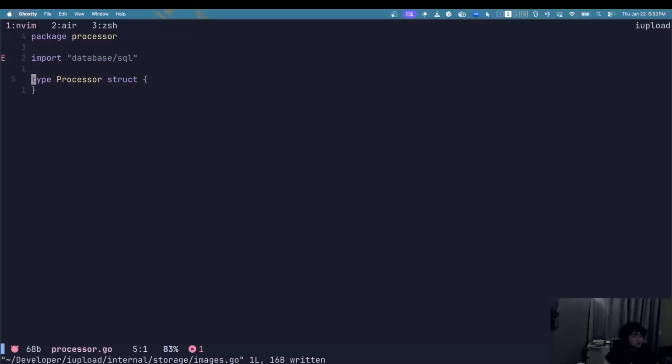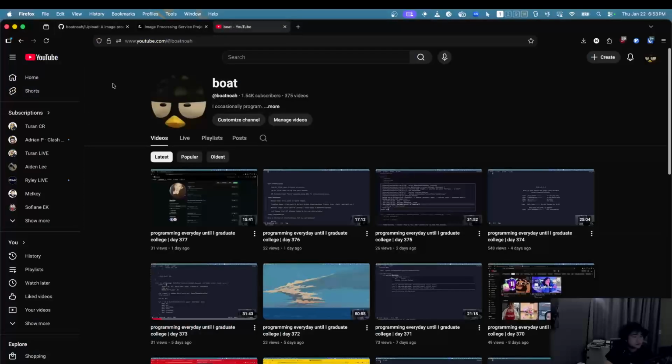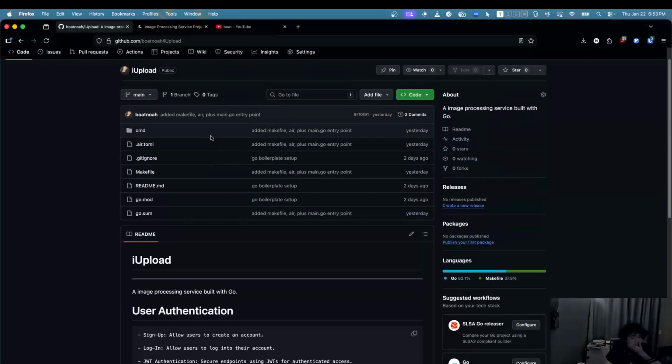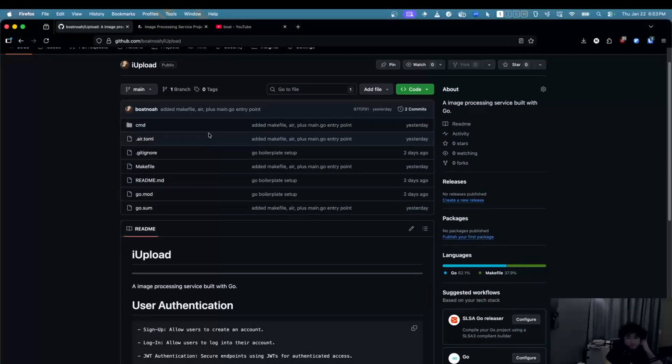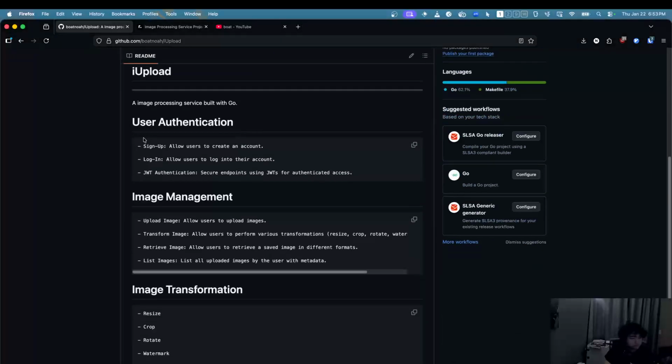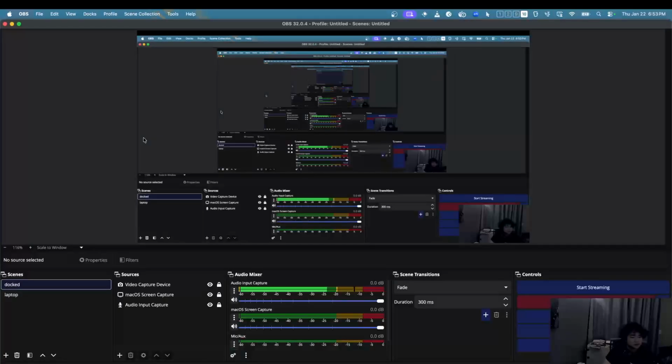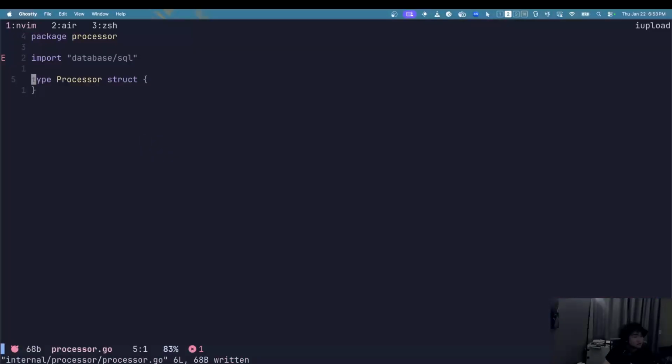Processor.go. So we have processor, right? Type struct. Okay, we don't need the database.